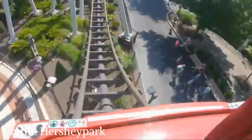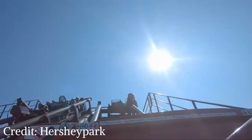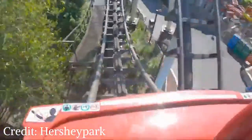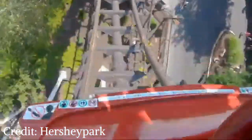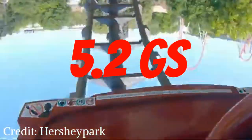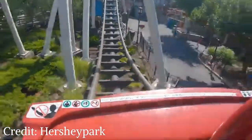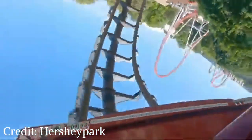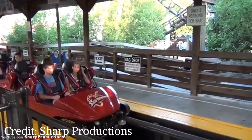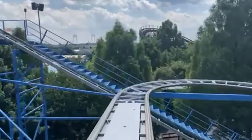But there was something else worse than my 2016 ride, the loop. Like we said, we were in the back, but it turns out that's where you feel the loop the most. Vekoma Boomerangs are arguably the most forceful coaster clones out there because of this. You reach a total of 5.2 Gs. That was forceful, but uncomfortable. However, Sidewinder went from being my least favorite coaster at Hershey Park to now being better than Wild Mouse and Trailblazer.